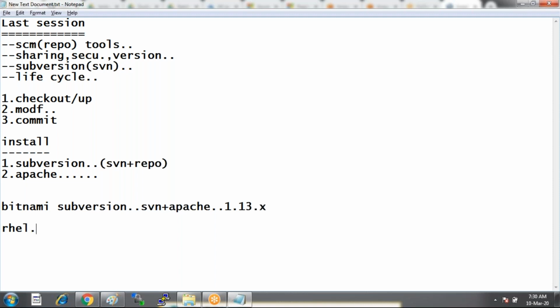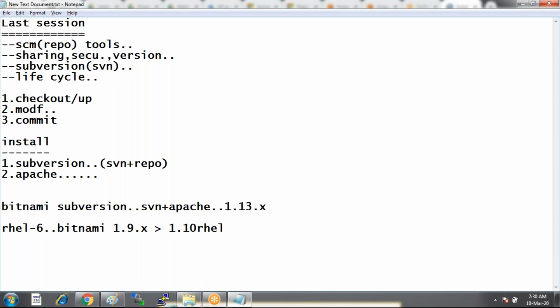Let's say I'm installing that on RHEL 6. If anyone likes to install Bitnami on RHEL 6, what are the versions? The versions 1.9.x, and starting from 1.10, so any version below 1.10 supports your RHEL 6.